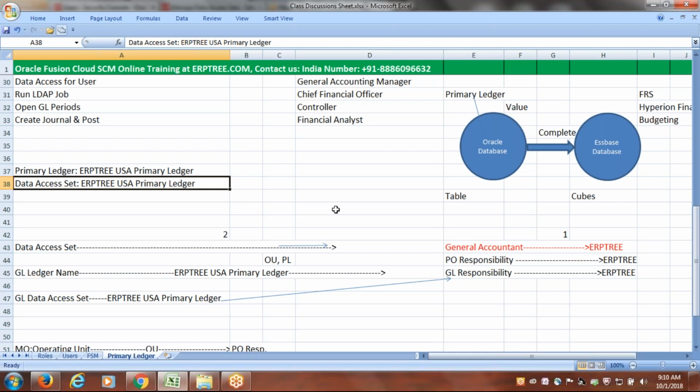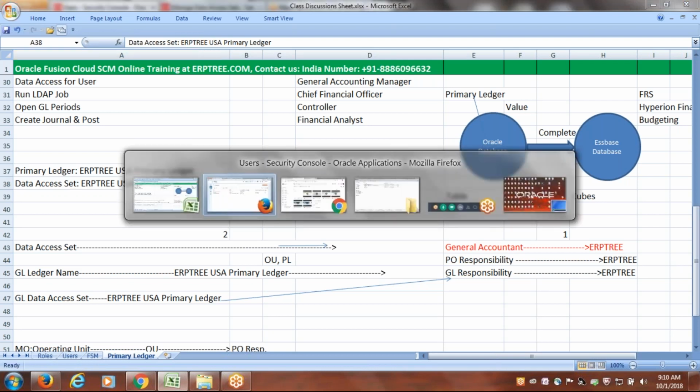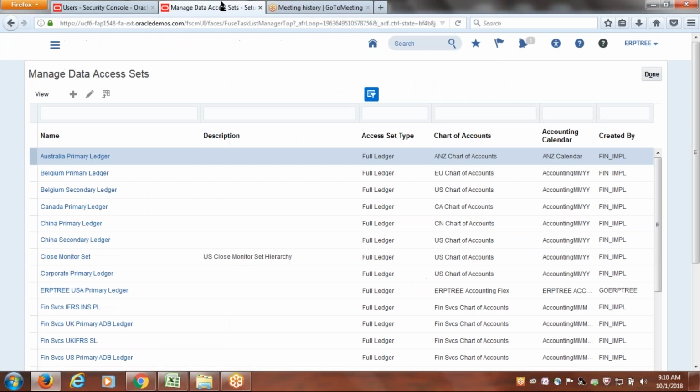We say we assign the primary ledger to GL roles, but in the background, the system process name is data access set only. When you look at it, it has the same name. If you want to see the difference, you can make a small change to your data access set. You can change the name.